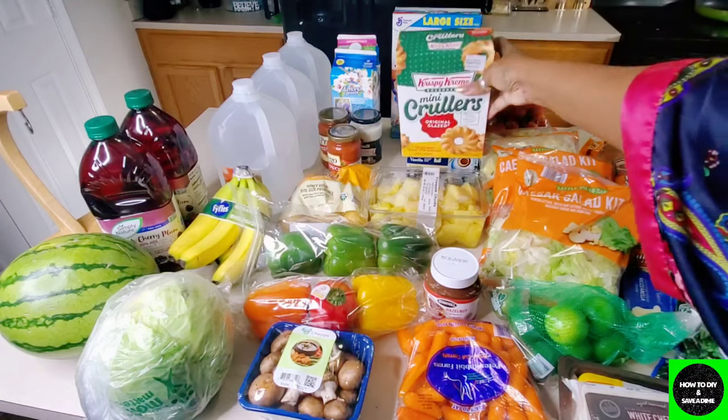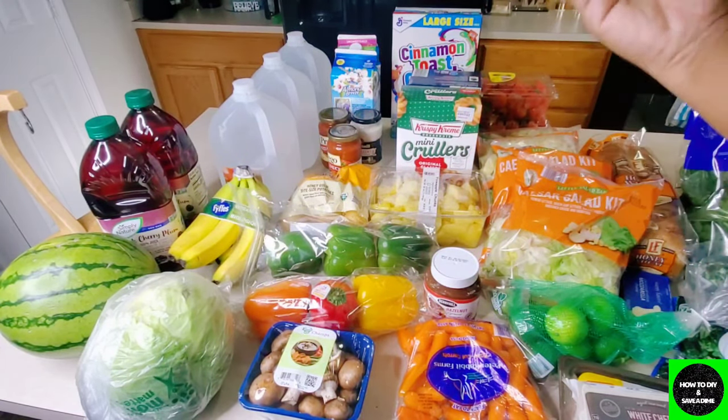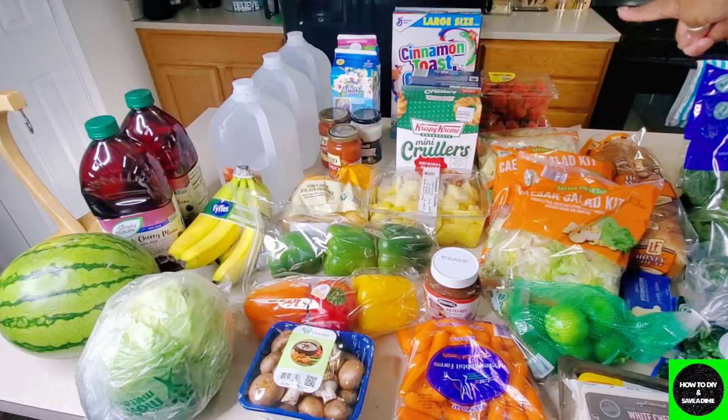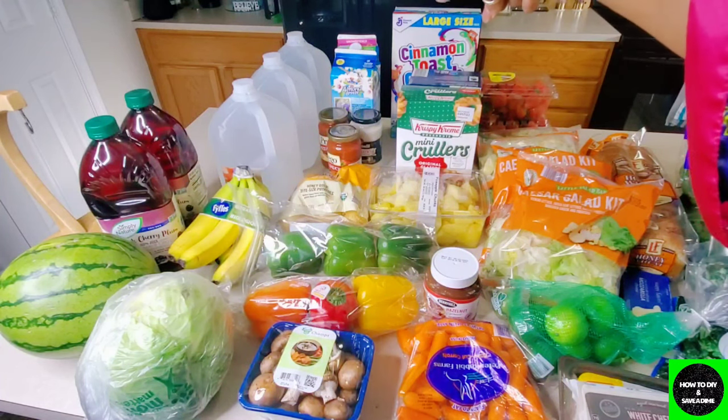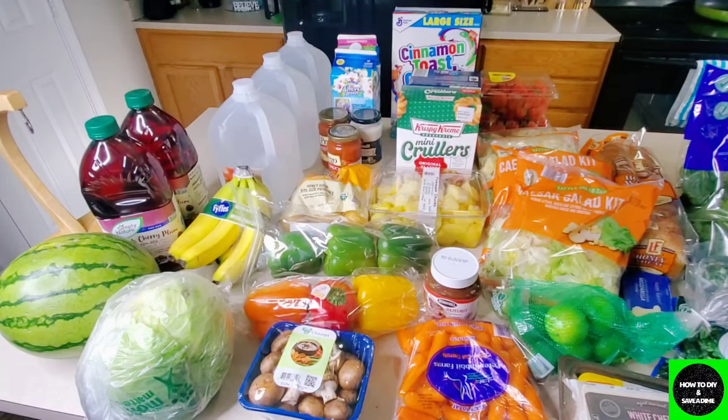So yeah. Then Rizzy wanted her curlers. You probably saw I had those in the other video, and we got those again for her. You see, we have 2 things of strawberries, and she wanted some more Cinnamon Toast Crunch. So I got those, and then I have some regular unsweetened Almond Breeze, and then I have some vanilla Almond Breeze. And I believe, guys, that is my haul.